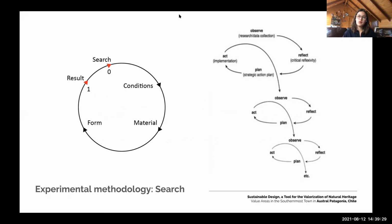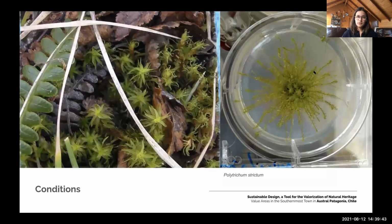It proposes a cyclical iteration of the design process to establish a loop and improve itself. It is made up of four segments, each dependent on the previous one. The first one is the investigative process to interpret it into that solution. So the objective is the formation of a habitat of a species that can survive in the city of Puerto Williams. It should be noted that each particular geography has an ideal climatic condition, and therefore the conditions vary according to the species that has to be treated and the climatic geographical location where they're found.